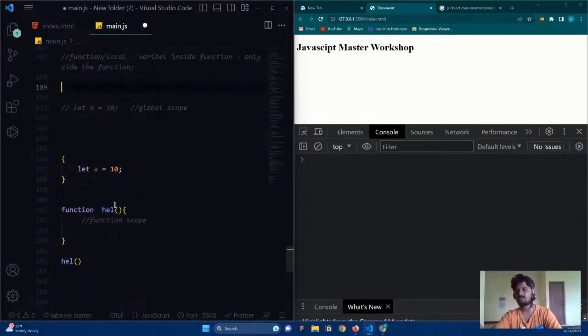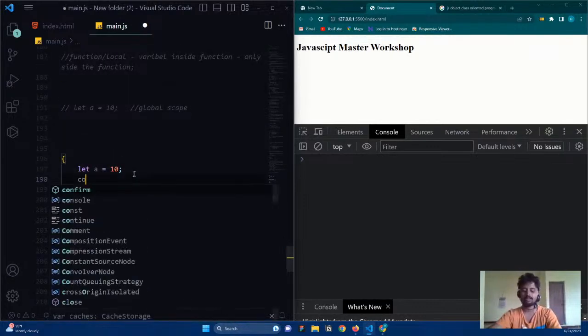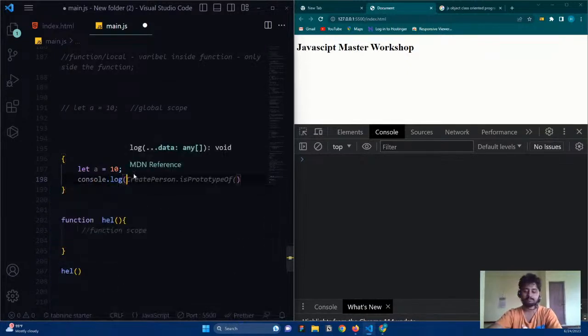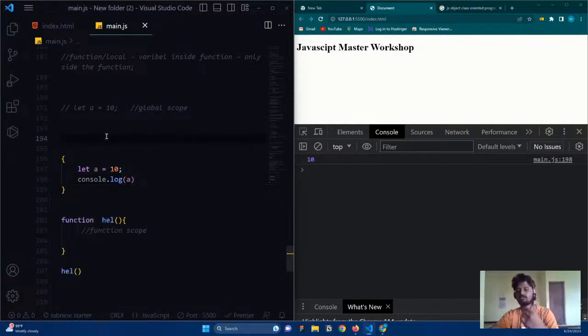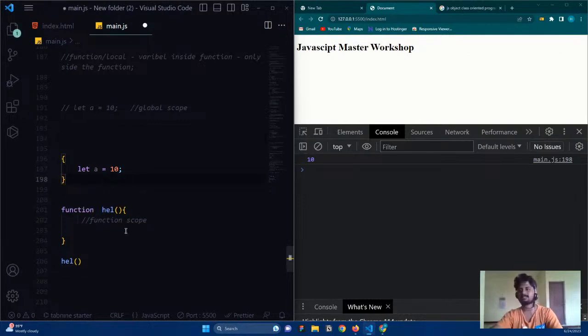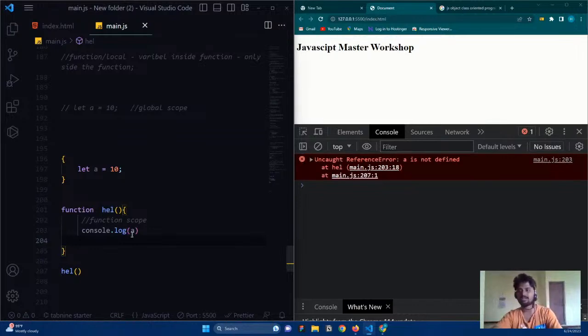So if it is a block level scope, you are able to access the variable inside the block. Yes, we can access it inside. The people who have access can access it. But if I try to access it from another region, like a function, we get a reference error.